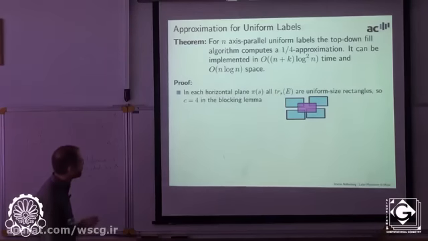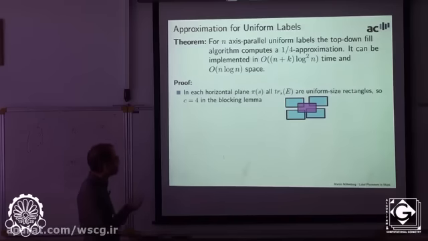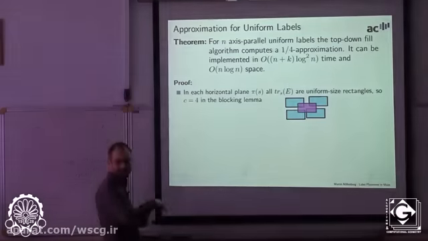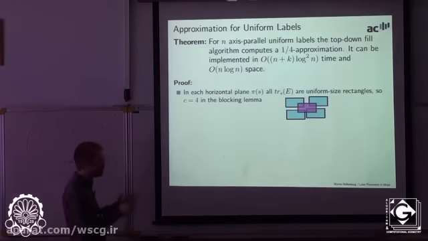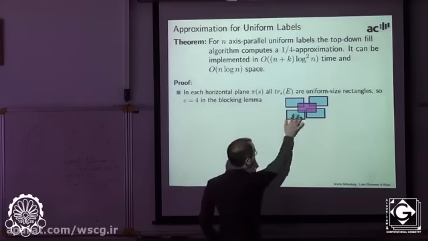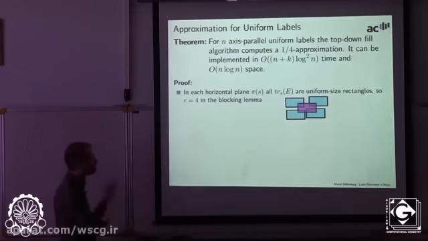Okay, so for the proof, first of all, we want to find out what is the C for our particular situation. And since we know that all labels are uniform, then we can see how many independent labels we can place so that they would still be blocked by the same label possibly selected by the algorithm. Think of unit squares or unit rectangles, and then it's easy to see that you can place at most 4 that are independent. If you try to squeeze in a 5th one that has the same shape, it will not work, because you need to move 2 of them so far away that one of them is not blocked anymore. Okay? So that's why the approximation factor 1/4 comes here.